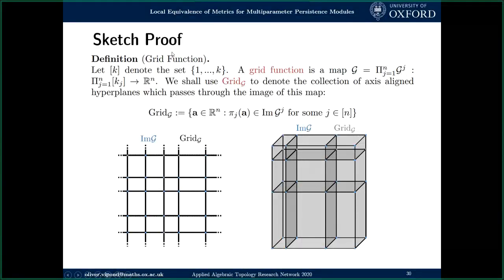The reason why these grids are important is, if you remember the push function before, this push function slid these multi-parameter Betti numbers along the axes in order to collapse R to the n to a line. So really what I'm trying to capture here is the lines along which the multi-parameter Betti numbers might slide when we use this push function. Similarly, in the three-dimensional case, if you have a Betti number, a push function is going to push it along one of these hyperplanes in order to collapse it onto the line.